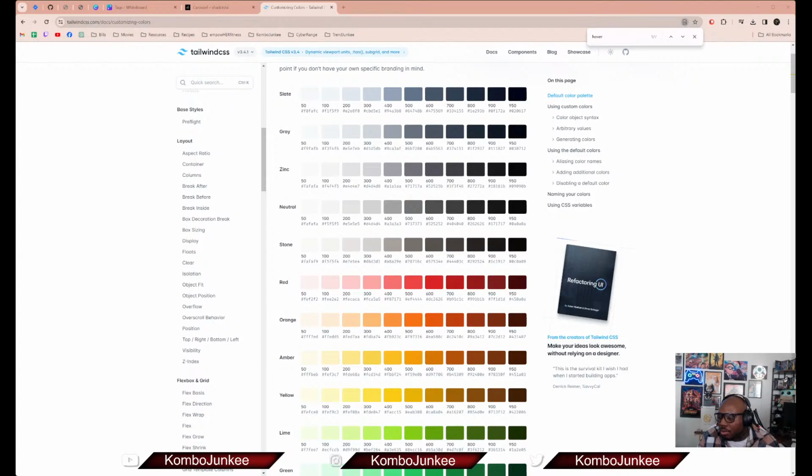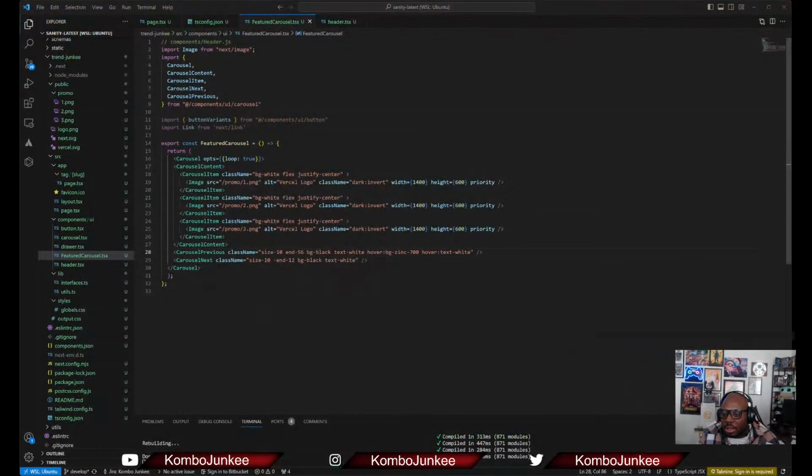Actually, I don't need to steal that. I know exactly what that's gonna be. Whatever our size rule was here, right? So it's gonna be hover and then size of 12, let's say. And that should animate that a little bit more so that when we hover over it, it gets a little bigger, right?